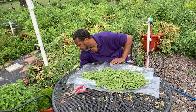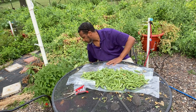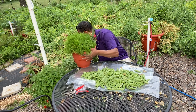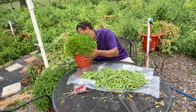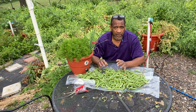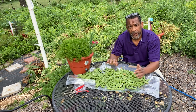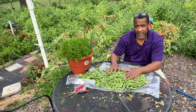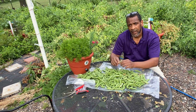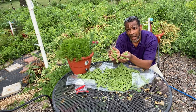Guys, these are torpedo pots. Let's see if I can bring one over for you. These are self-growing flower pots. They grow your food with no human intervention. All we did was take this torpedo pot you're looking at right now, and we put seeds, a lot of seeds in these planters behind us. Each planter must have had about 50 to 70 seeds. And what they've done, they produced over 9,000 pods.